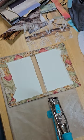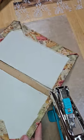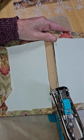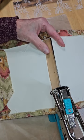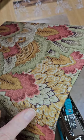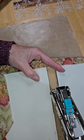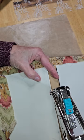So I'm going to bring it down so maybe you can see what I'm doing, but you're not going to be able to see the side, though you might be able to see a little bit. But I bring my book under, and I'm looking sideways. I'm lining it up on the hole, and I'm just pushing through. That's all I'm doing. Now I'm pushing through the spine and the fabric. Okay? So I push through spine and fabric right here. Spine and fabric. And then I'm going to push it all the way to the back. And to make sure I have it lined up, I pushed it down just a little bit.